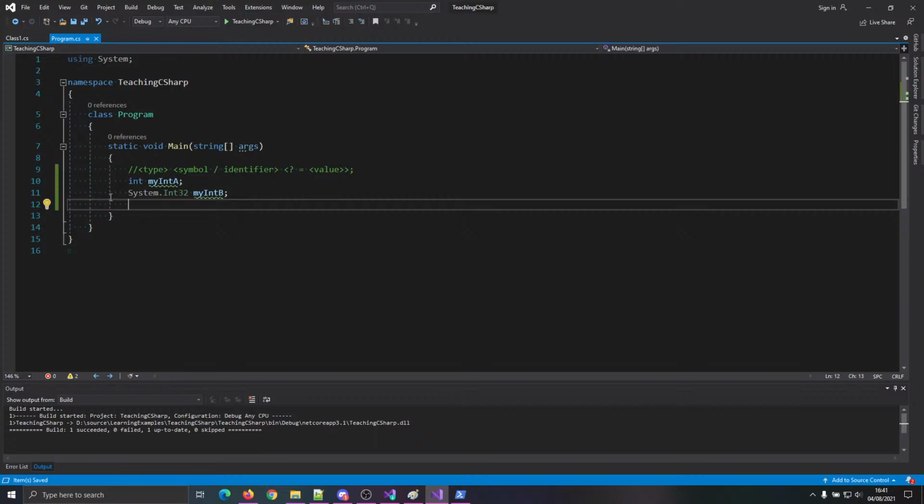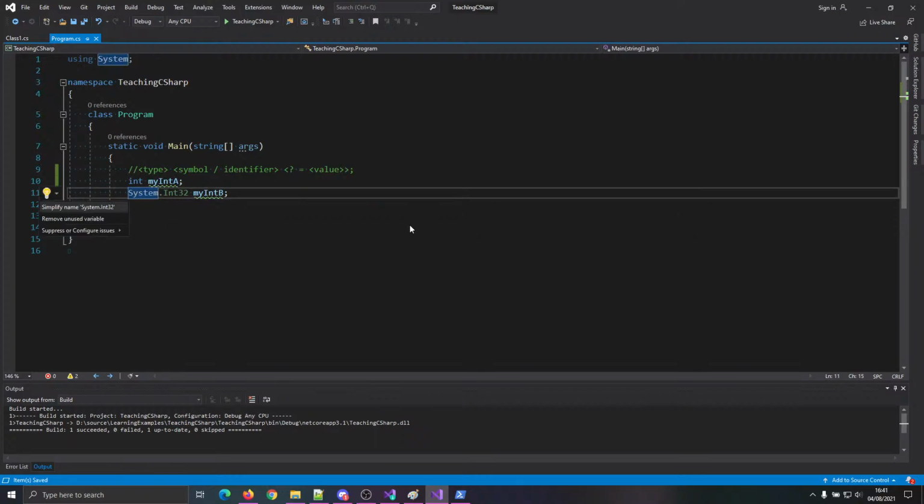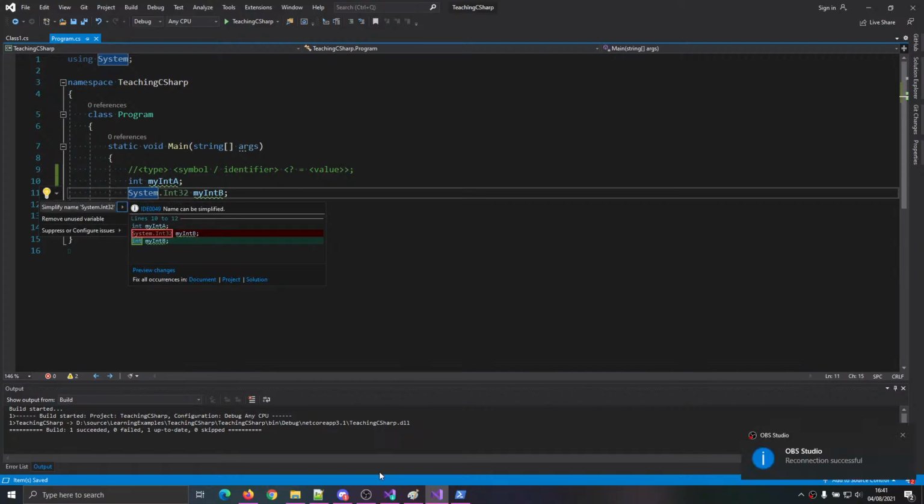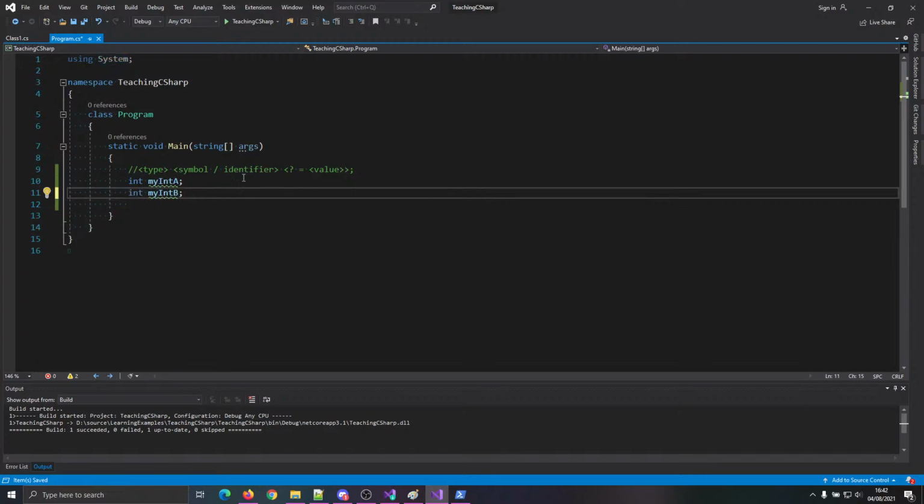You'll also notice that it kind of grayed out System here because the name can be simplified. If I click on this and then I do Ctrl+dot, reconnection successful. Are we back? All right, we are back. So you'll see here that it shows us that it's going to change this line into this line because it prefers using the keyword over the actual System type.